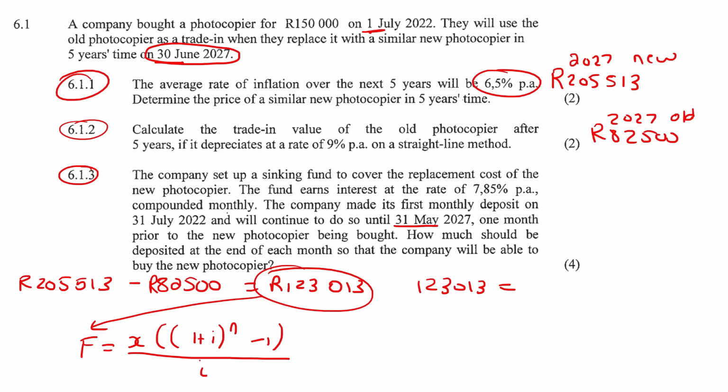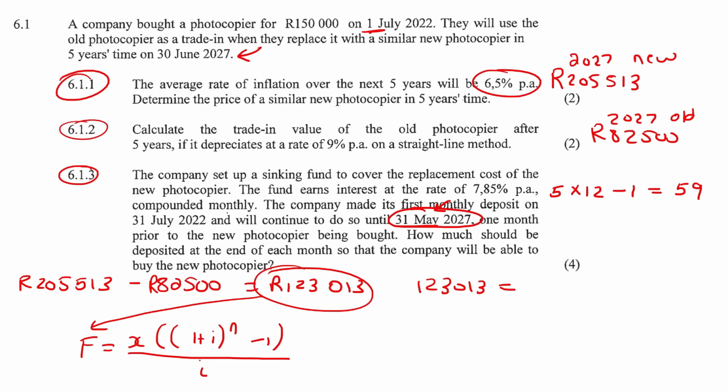So they're supposed to make their last payment on the 30th of June 2027, but they're going to make their last payment over there. So how many payments are they going to make? Well, you would normally say 5 years multiplied by 12 because it's monthly. But now because they're going to make their last payment over there instead of over there, that means they're not going to make this payment. So we're going to minus 1. And so we're going to have 59 payments.